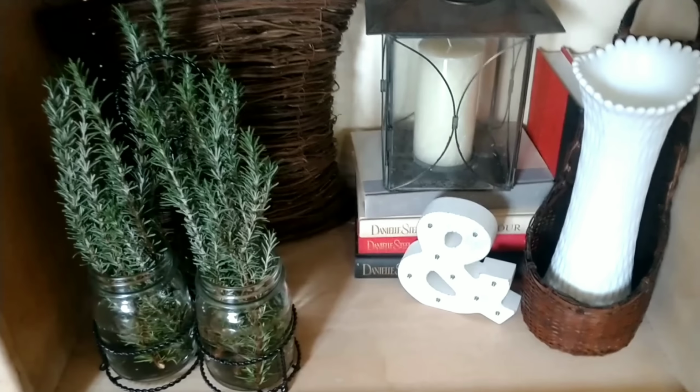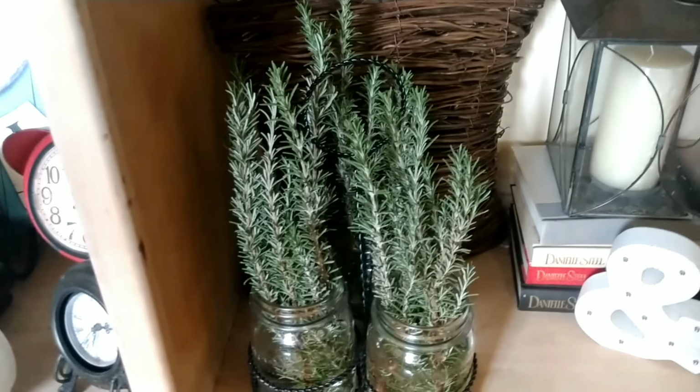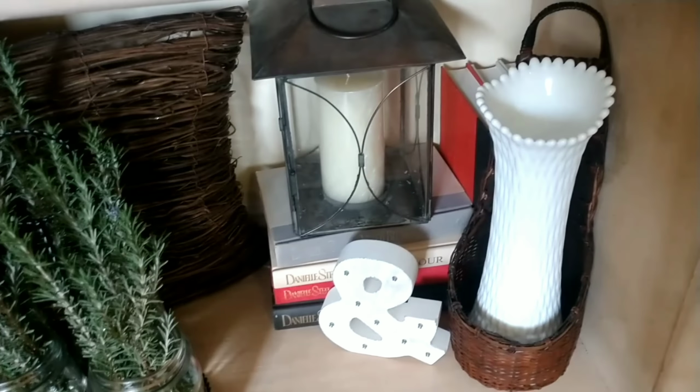Down here, there's nothing really Valentine's. If you remember this thrift find of mine, I did add just fresh rosemary that I just grabbed from my yard. There's also that basket that I want to put up on the wall with the natural plant.